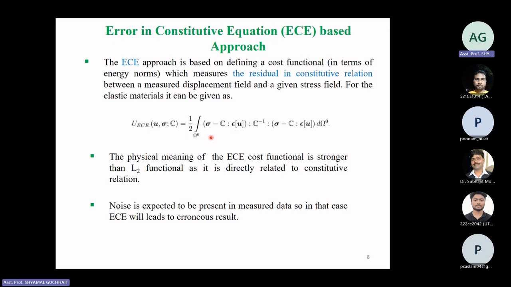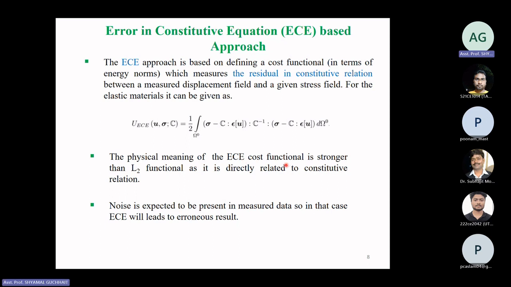Here the stress sigma we are calculating with the numerical data, and the strain epsilon we are calculating with the experimental data, the measured displacement. So there will be an error, and with this optimization we will try to reduce this cost function or objective function. So in any optimization technique, our target is to reduce the objective function.